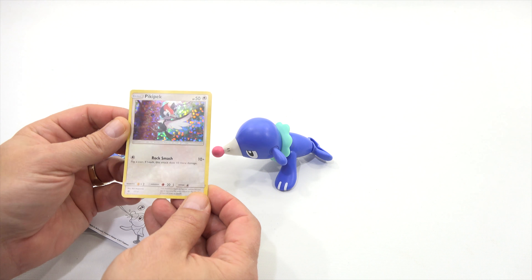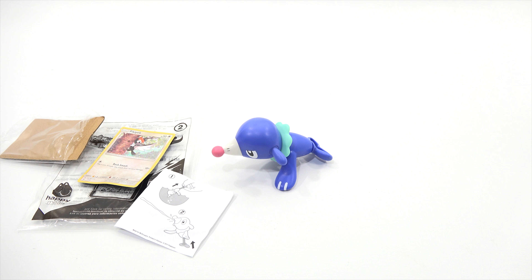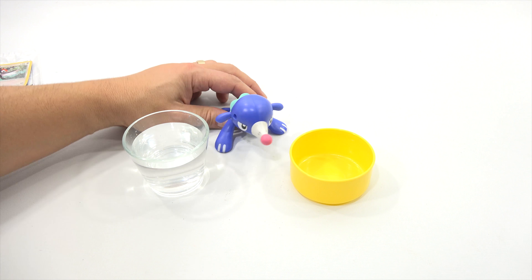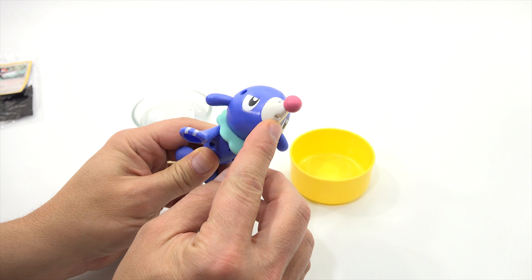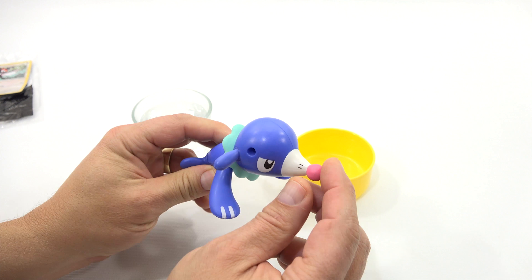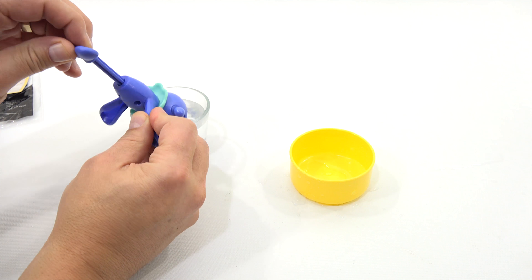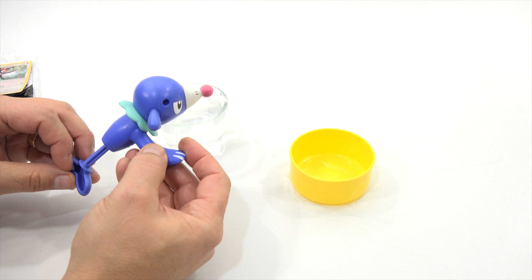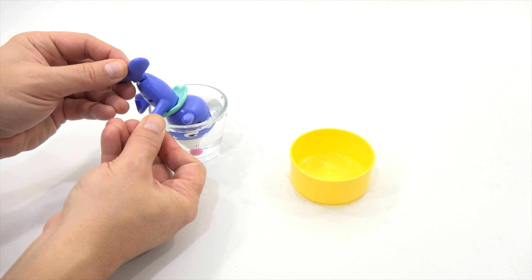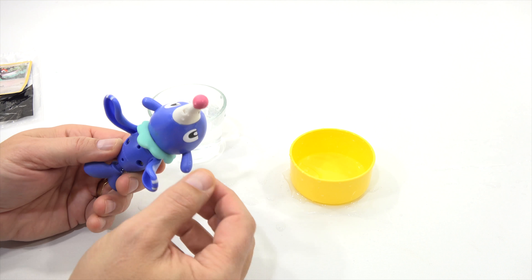There is the card — I'm not even going to try to pronounce it. I'll let you decide how you want to pronounce it. So I have the paperwork out of the way. You pull this out — a little mouth here has an opening and that's where it shoots out of. I thought first it would be out of the nose, but it's not. So you put the mouth inside the bowl, get a good pump there, and squirt. It's very much like a random spit almost, as opposed to a squirt from a squirt gun — you have to almost hold it up to get it to squirt out like that.